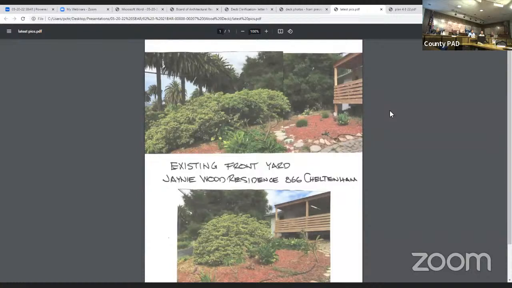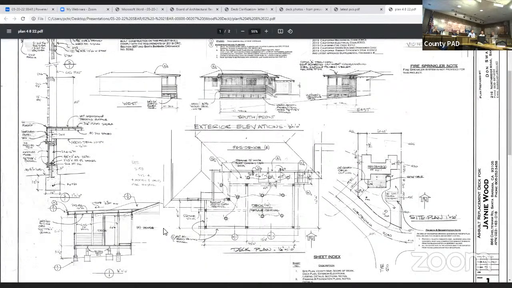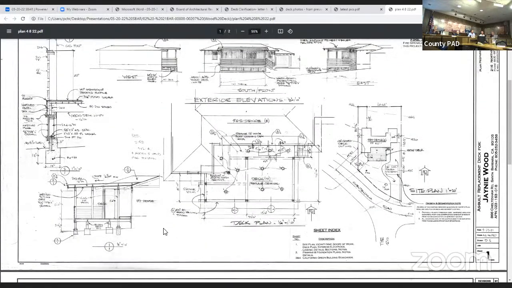I have one last question. The detail that you're showing on your plan sheet, detail 3.1, shows an eave condition with the roof line that extends beyond the face of the column and beam. And in the photos, it appears to be clipped. Are you proposing to add that in the next step here?